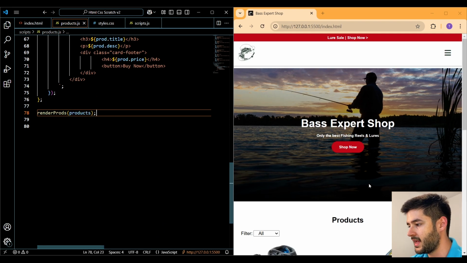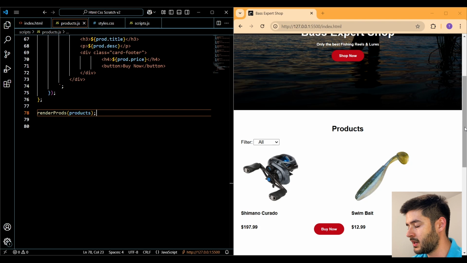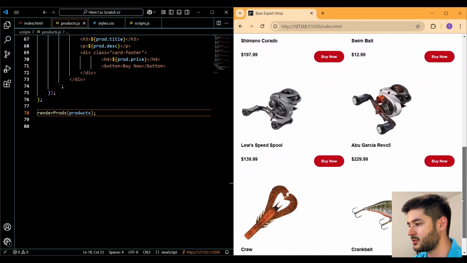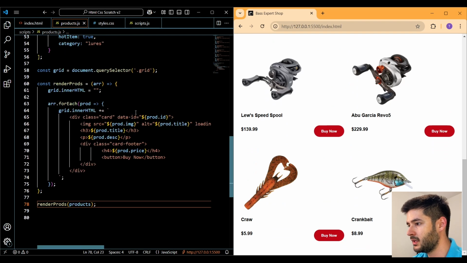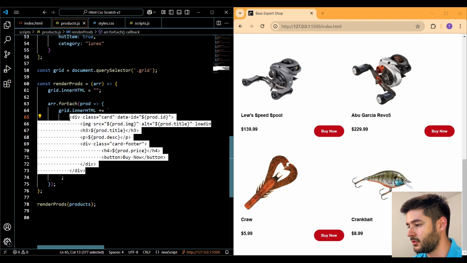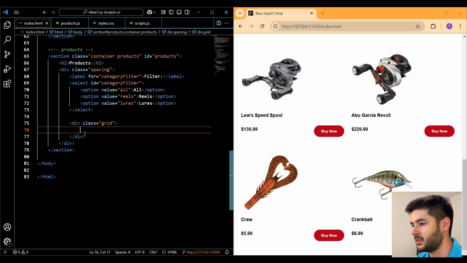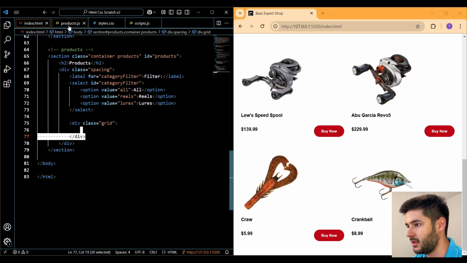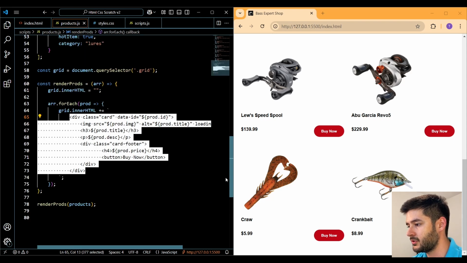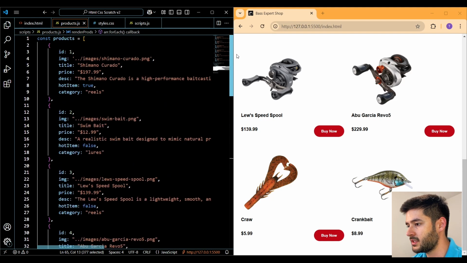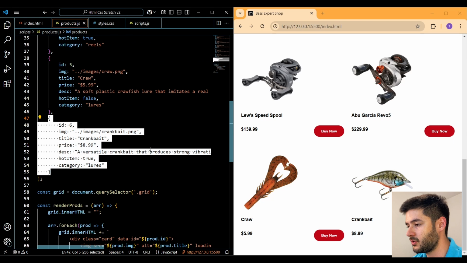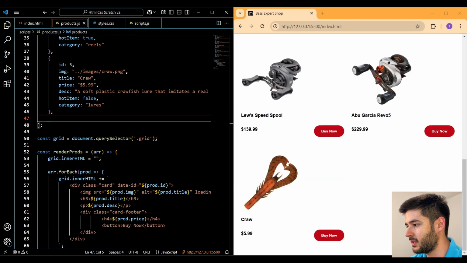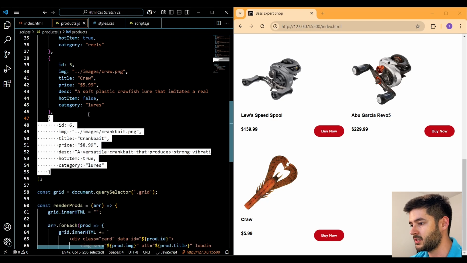And once we do that, you guys can see that every item in our array is dynamically displaying over here on our live server dynamically. So now instead of having to do this for each individual product a million times in your index.html, you can do it dynamically with JavaScript. And the huge benefit of this is let's say I want to remove my 6th product here. I can just go ahead and delete this and boom, there it goes. It's not there anymore. So it makes it a lot easier to make changes and edits.